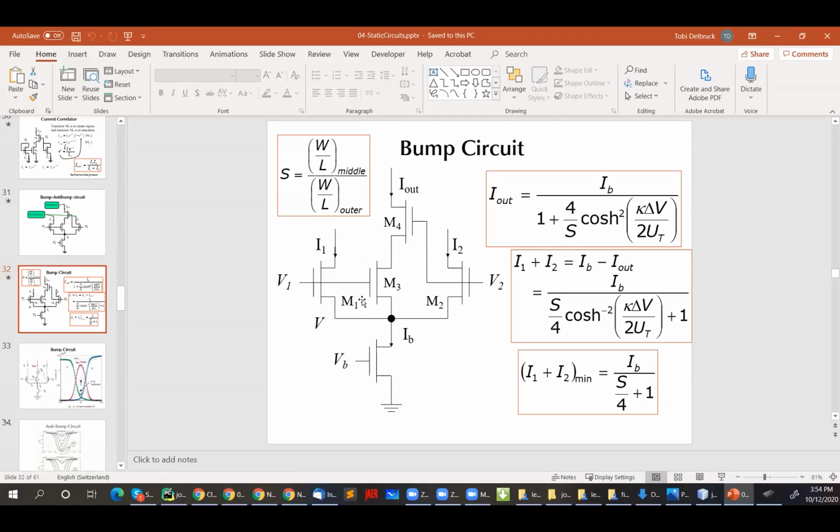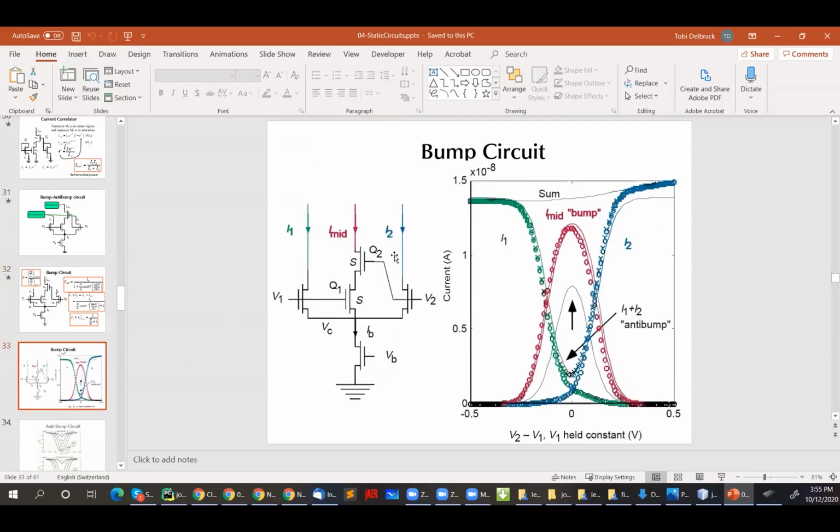If you guys are interested, when Toby teaches again, you can ask him these detailed questions, because he was the one who came up with the circuit. And he did a whole bunch of measurements on different circuits that have different S's, right? So basically similar copies of this circuit, but S here, for example, would be 32 times bigger than the outer ones and so on. And then you can see the effects on how it changes this curve over here. It's quite interesting.